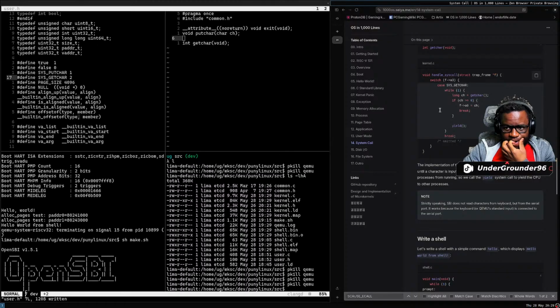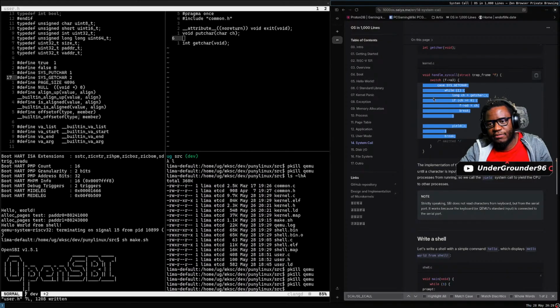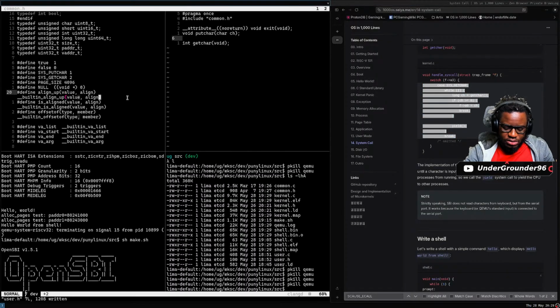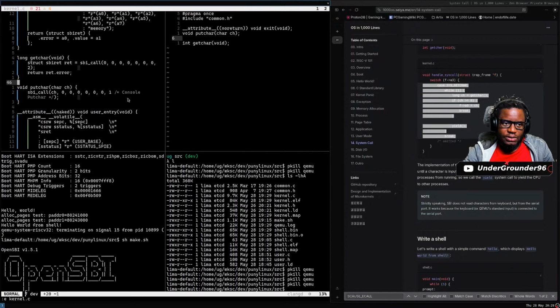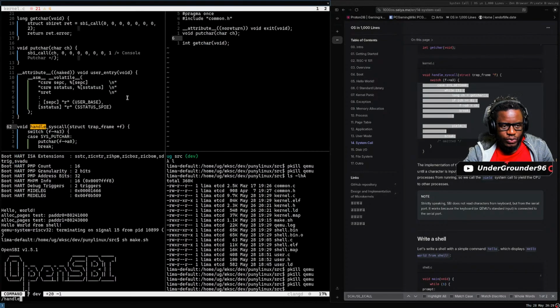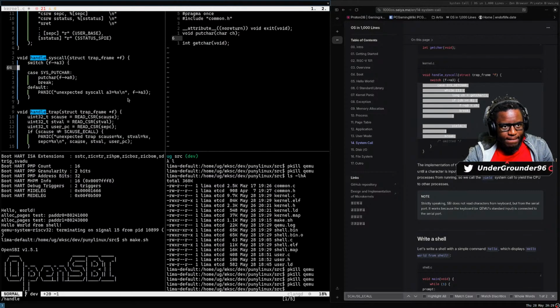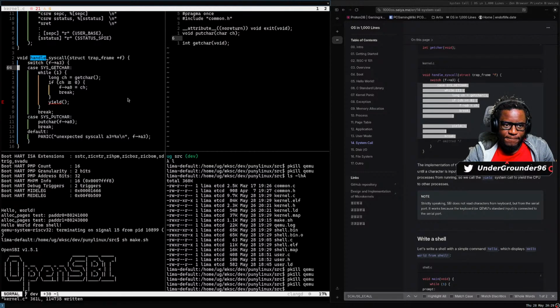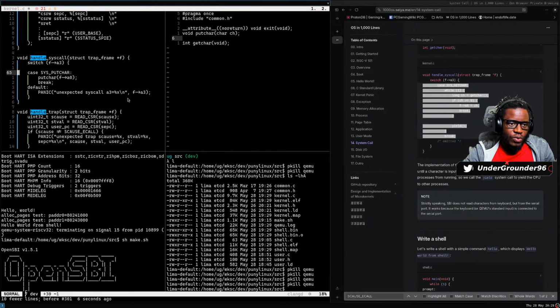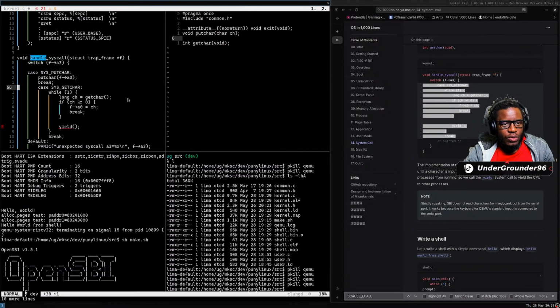Then you have the kernel. Then you have to define this in kernel C. There you go.